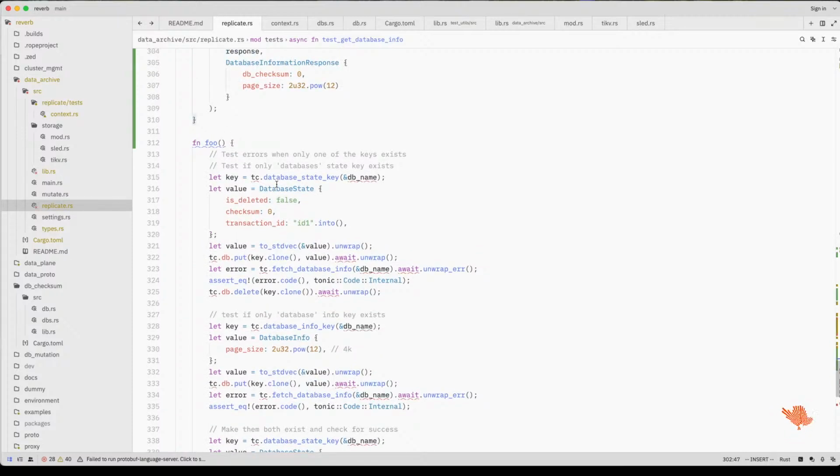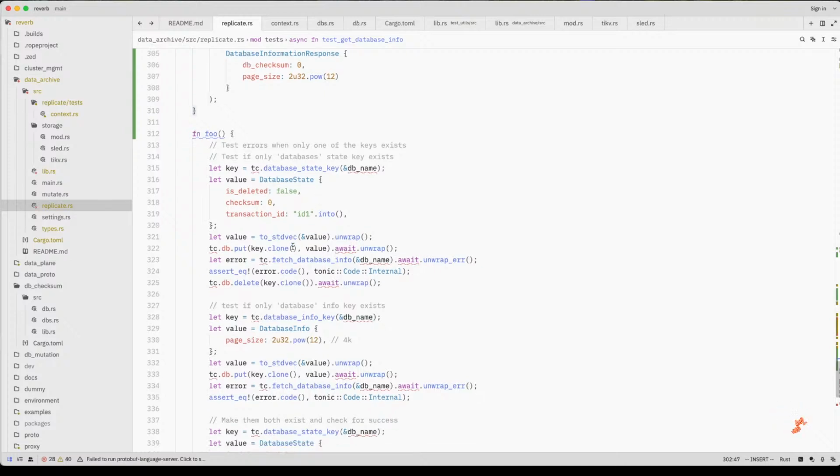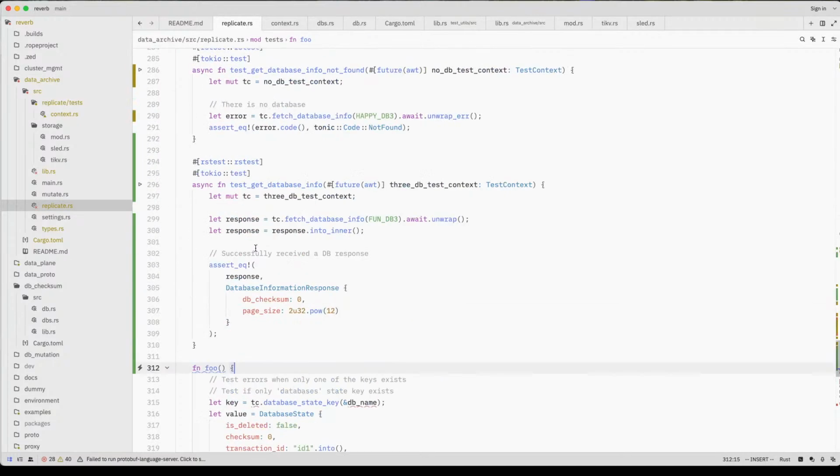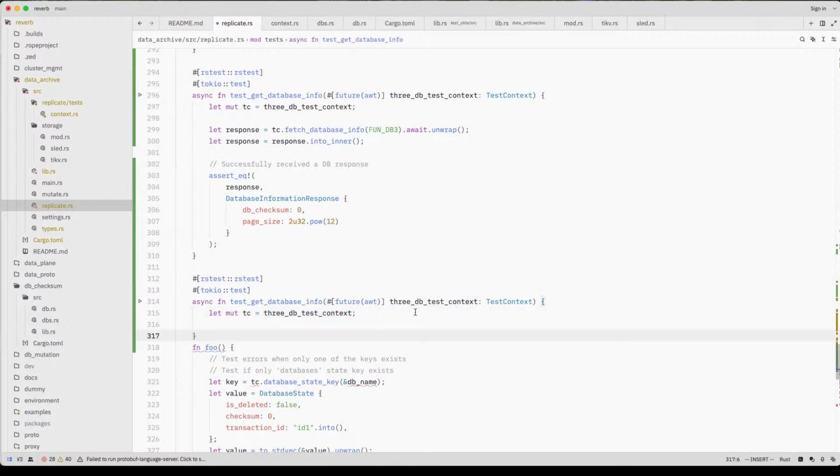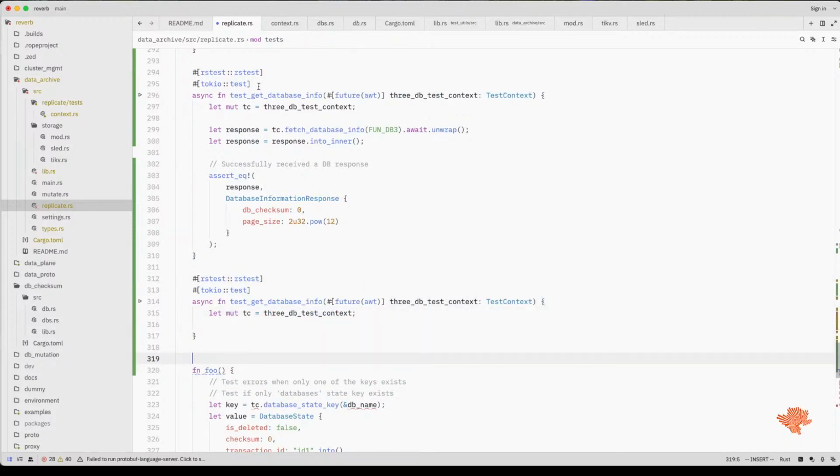Okay, and we have three DBs now, so we could just delete one on one, delete the other on the other, and go from there. One of these. And I like these tests so much better now.